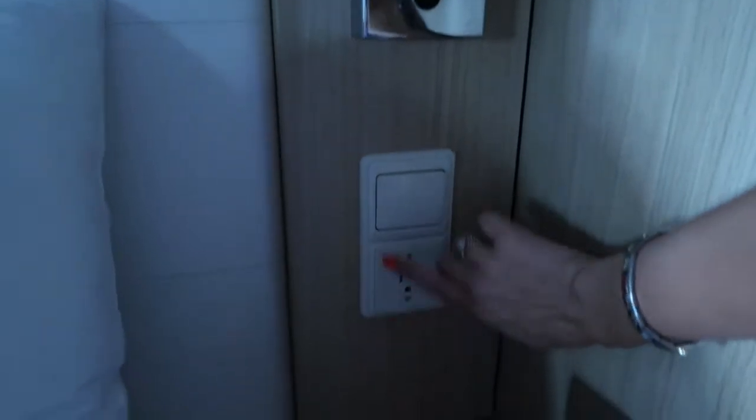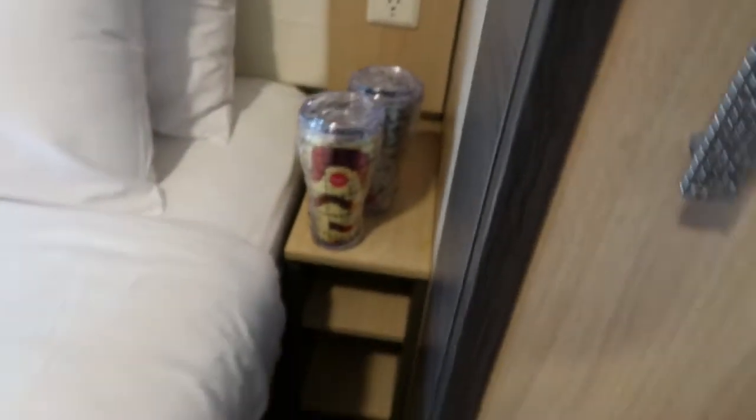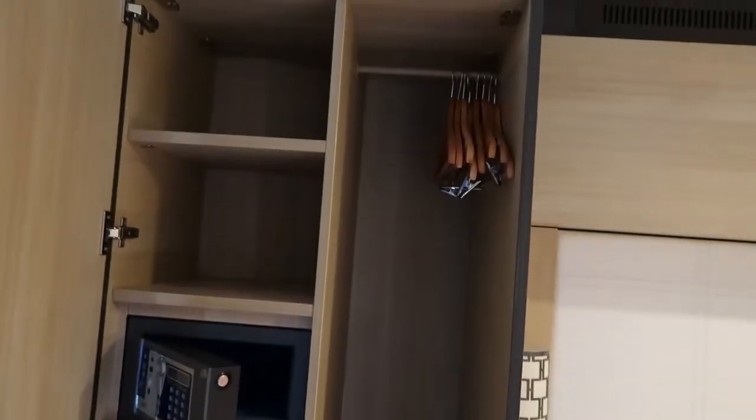There are little lights and a plug there, and some shelves just down there. There's another one there — nice big sizes. Is there space under the bed? Yes, there's space under the bed so you can put your suitcase under there. And then we've got another wardrobe here — it's a bit of a smaller one — and some nice big drawers.